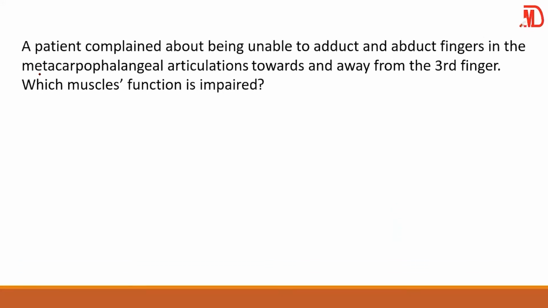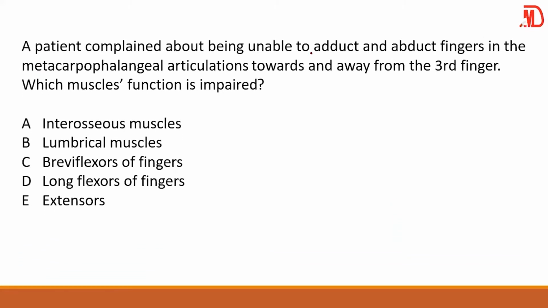A patient complained about being unable to adduct. Guys, look, adduct, that is bringing the arm towards itself, and abduct, moving the fingers away. They say towards and away from the third finger. What muscle function is impaired? Guys, just look at your fingers. Try to open them. If you try to open them, you will see something like a web, isn't it?